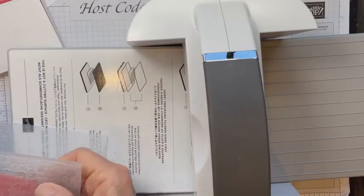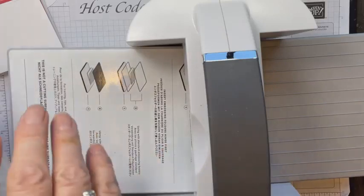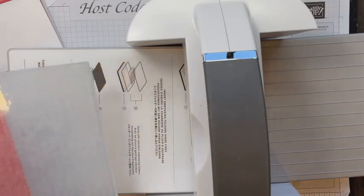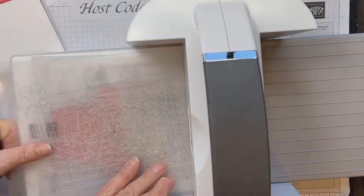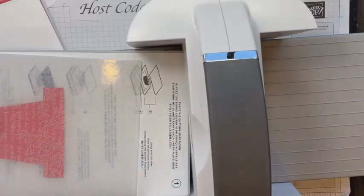You know what? There is actually script on here that goes in a direction, so I don't think I want this upside down. Yeah, this is the right way. Yep. Okay, I'll look up the name of this in a minute. I just don't remember. It's kind of roughed up, like a rough edge of something that looks weathered. Who knows the name of this embossing folder? It's got little bits of writing in it. Hang on, whoops, wrong plate.